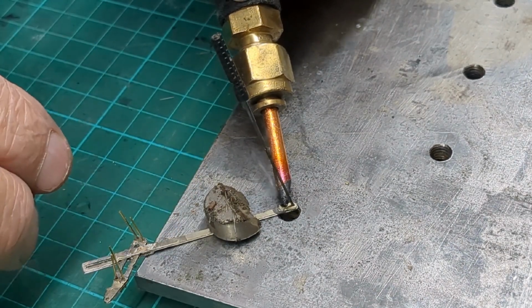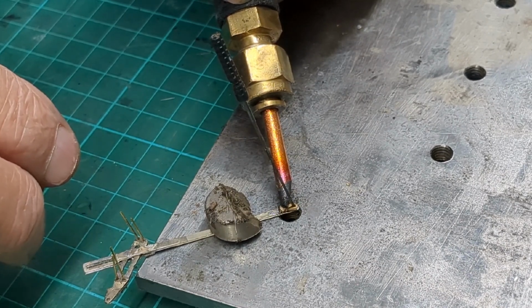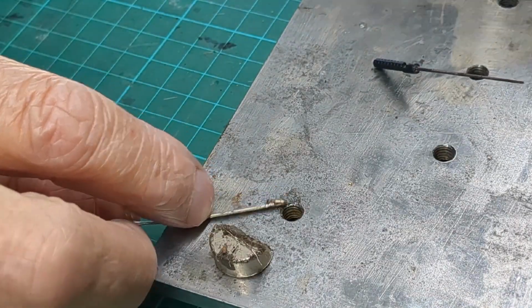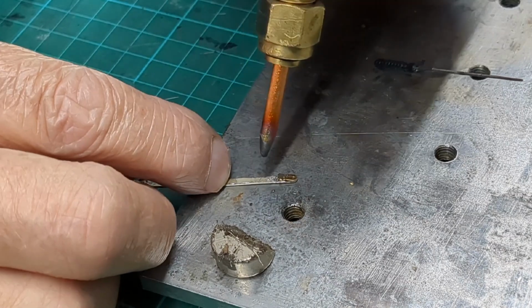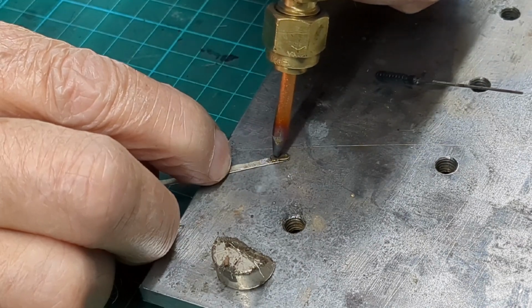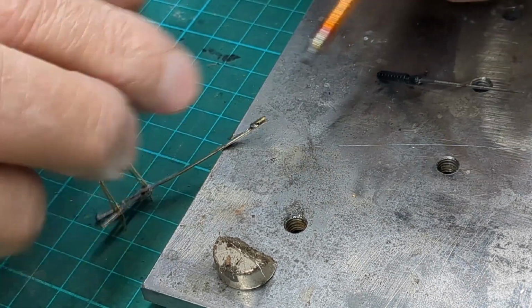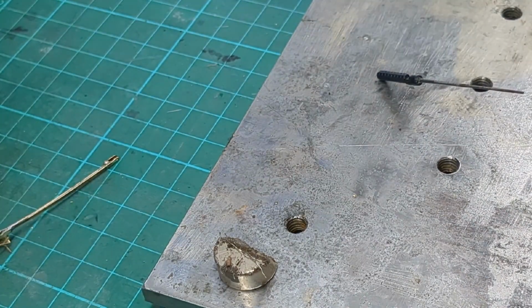Right. Oh, not quite right. Oh, got bad earth. These are really good for this. And of course, you can touch in here. So there you go.